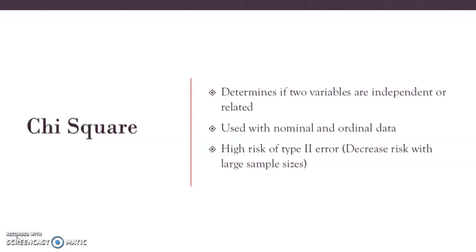The chi-square test of independence determines whether two variables are independent or related. The test can be used with nominal or ordinal data. The procedure examines the frequencies of observed values and compares them with the frequencies that would be expected if the data categories were independent of each other. The procedure is not very powerful, thus the risk of type 2 error is high, which occurs when researchers reject the null hypothesis when it is true. Results indicate a significant difference when there is not.